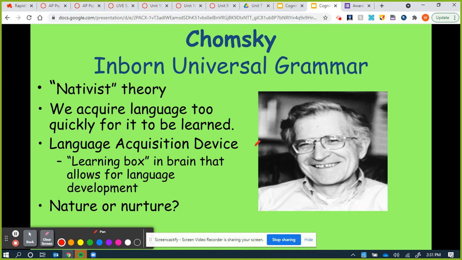So Chomsky's theory is what is called the theory of inborn universal grammar. It's nativist, which means it says that language is native to people. They actually think that we gave up some other abilities. They think that we actually gave up our short-term memory capacity so that we could have language. Like we didn't consciously do it. But his theory on this, he says that essentially our brain has what is called a language acquisition device, right, which is basically we are set up to learn language.